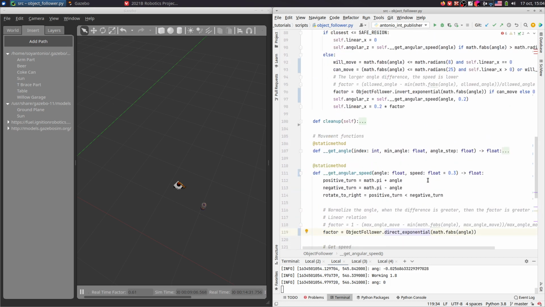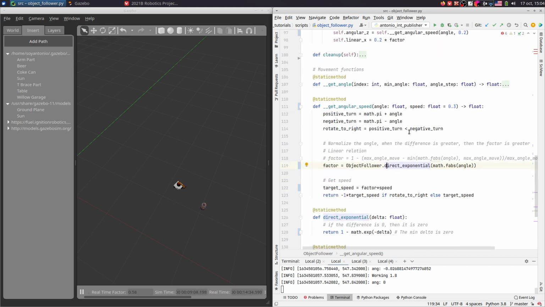As you can see, it is the opposite of the linear, because we can infer that the angles are too different, so a larger movement in the angular axis, in the zeta axis, can be applied, as we are not going to overpass the object. And if the angle difference is too small, it means that we have already approached that object and we don't desire a big movement, because it can cause some oscillations in our robot, and we don't require that.